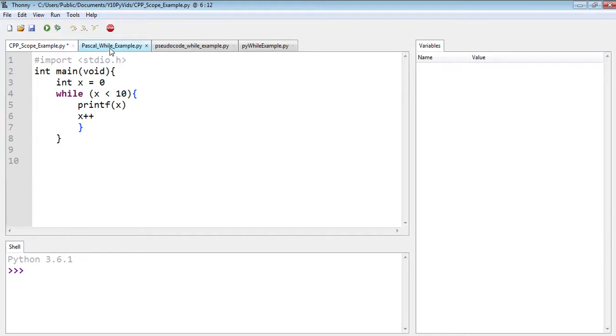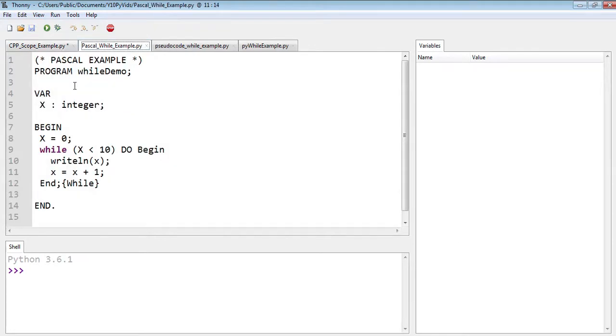Alright, let's have a quick look now at the Pascal code for the same thing. We can see our program starts. The variable is actually declared in a var section, and there's x and colon, it's of type integer. And you'll notice Pascal is very heavy on its semicolons. Every statement or instruction in Pascal must be ended with a semicolon. So the program name is ended with a semicolon. And this is the main program over here. I know it's the main program because it's the begin and end with a full stop at the end of the program. And everything in here is inside the program body.